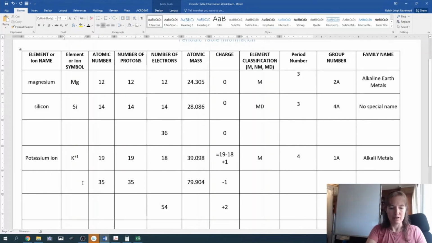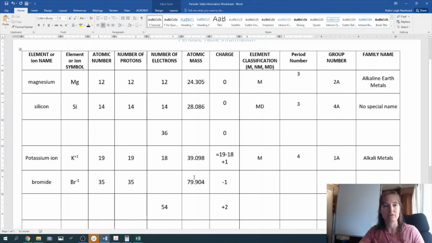And that would be Br, but it has a -1 charge, so that has to go in the upper corner because it's an ion. And the Br negative ion, if it's an element and an anion, which is the negative ion, the ion name ends in IDE for the nonmetal element ion, so that would be bromide. So the bromine ion is called bromide.